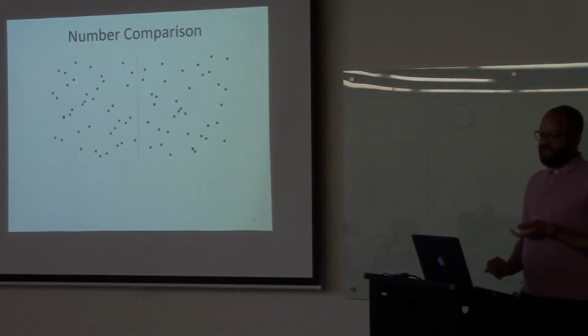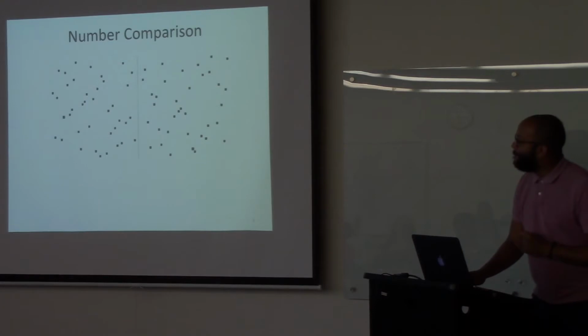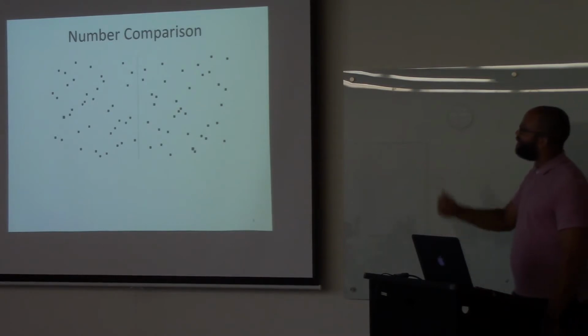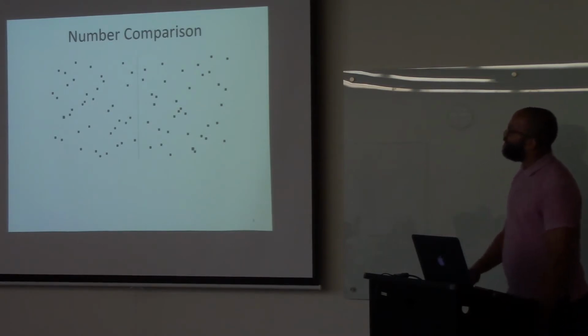So you can think about how these neural tuning curves work out for a number comparison. By the way, which side do you think has more dots? No counting. I don't actually know the right answer. This is one of my stimulus files. I just pulled it out and copied it and put it in here. I don't know what it is. But you can imagine getting a lot of these.